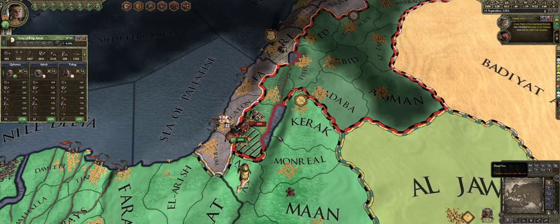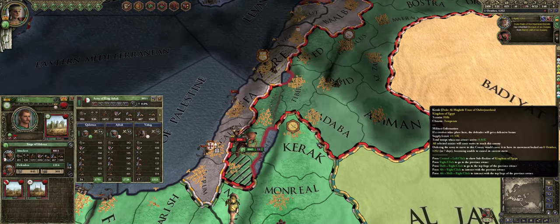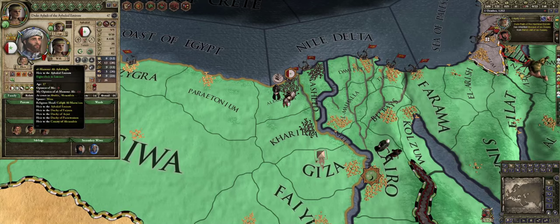91 war score, so it shouldn't be too long. I think just a few battles. Or not. Maybe we'll have to. Oh, is this my daughter? I didn't even get to name her. Oh, right. Yeah, that's stupid.